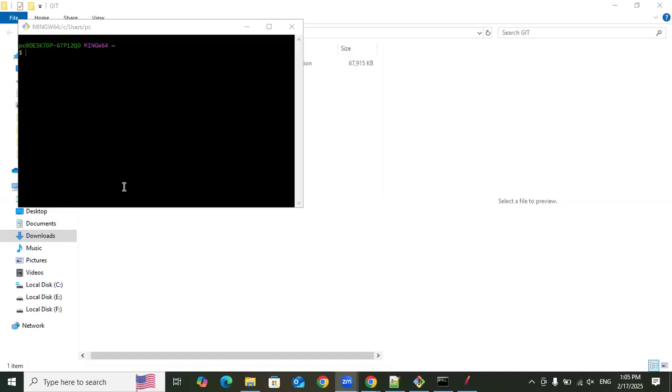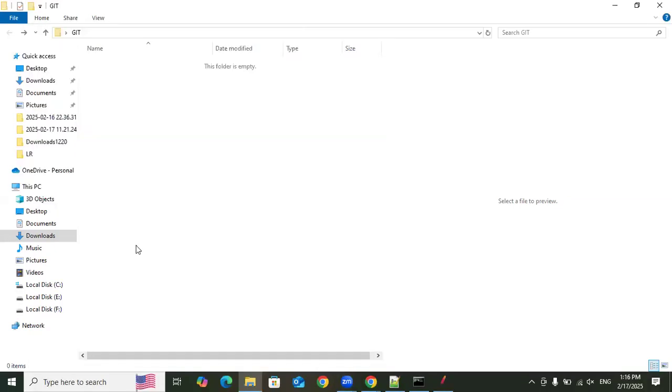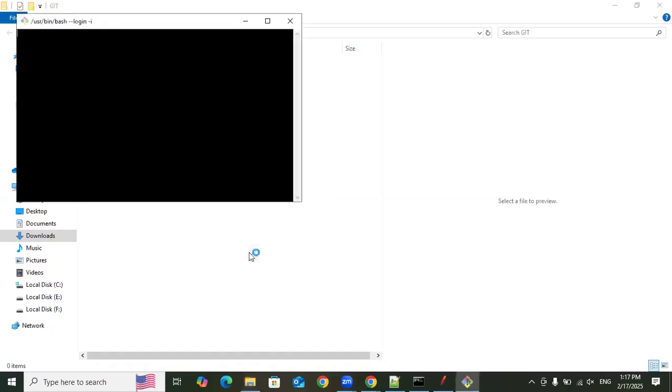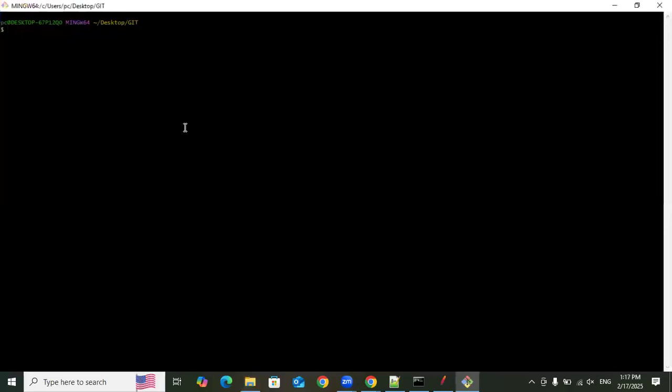Let's see how the team lead is going to add the required files into the repo by using some Git commands. As a first step, your team lead is going to clone the repository. But before going to clone the repository, he is going to create one folder on his machine, like how I created a folder called Git on my local machine. And then he is going to open that folder and right click on that folder and use this option called Open Git Bash here. Once you select this option, your Git Bash will open so that you can simply clone the repository with the help of this Git Bash.